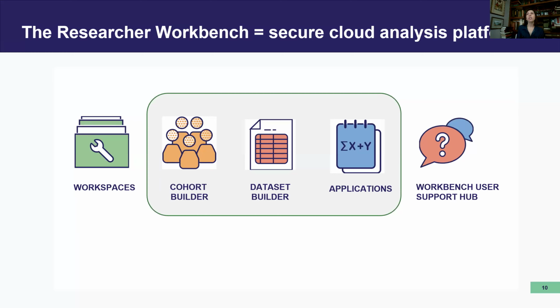Types of tools that we make available there for use are things to help you build your cohort. So figuring out what inclusion, exclusion criteria you want to use for your cohort of interest, tools to help you select the variables that you want to include in your data set, and then applications that you would use to run your analysis. So for example, Jupyter Notebooks, which you can use R or Python programming languages, as well as RStudio as an application, and SAS, which was very recently introduced this week. Accompanying the platform, we make available support materials and staff and services, which we'll talk about a bit at the end of this session.